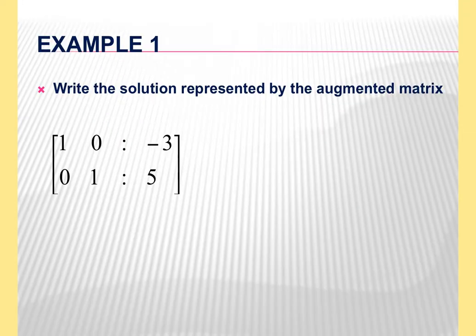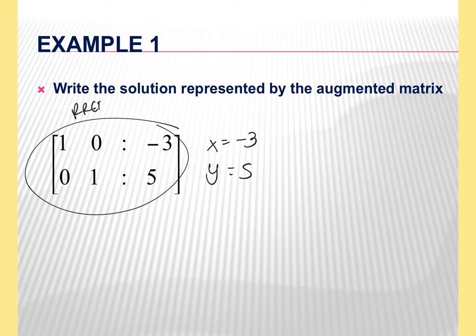Okay, so now we're building on it. So why are we doing this? We did this a little bit yesterday, but if it said write the solution represented by the augmented matrix, this is in reduced row echelon form. What would my first row be? X is equal to negative 3, and second row, y is equal to 5. So if I have it in reduced row echelon, which is this one, I can go straight to my solution. It would be negative 3, 5. That's the payoff of reduced row echelon. The harder part is you got to get 3 more zeros on your actual matrix. But then you go straight to your answer.